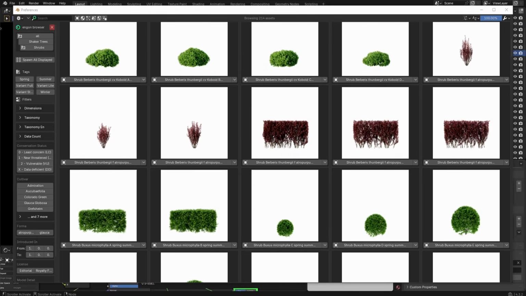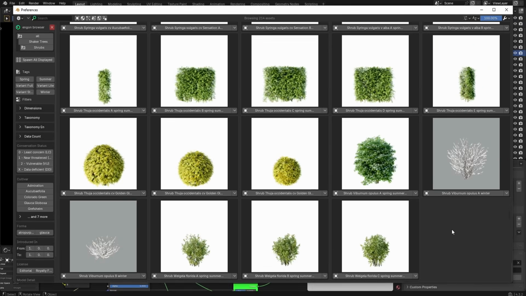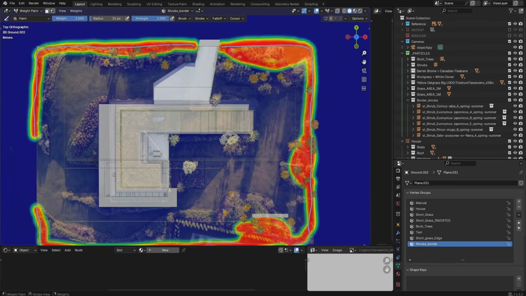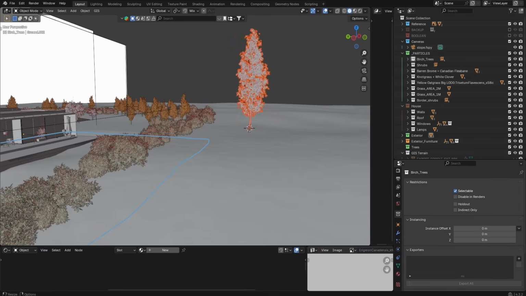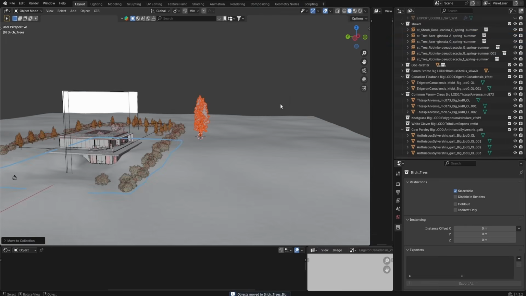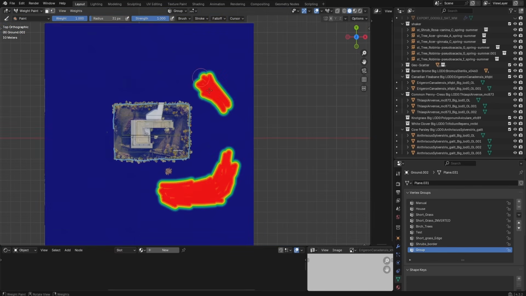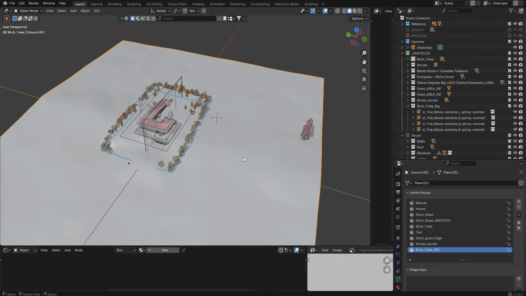Next step, following our reference image, we will add some bushes on the borders. You can already see that our image is coming along more and more. Let's now take care of the background. I will add there some big birch trees, exactly the same way I did the bushes.